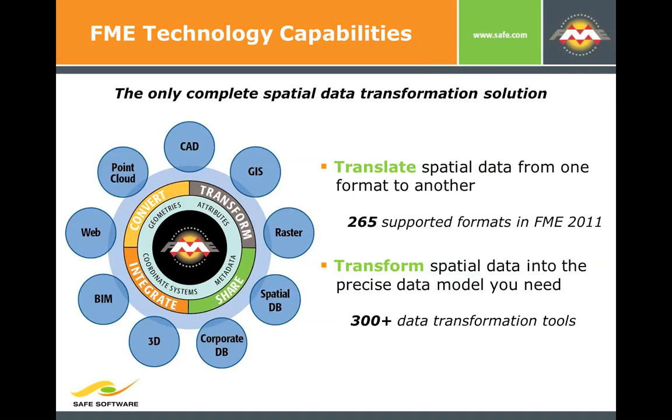And we're almost done with these sort of high-level slides. In this slide, you can see all the different types of data that FME works with. Of course, the one thing I don't like about this slide is it doesn't have a bubble for XML. But other than that, it's a really good diagram, and you can see all the different types of data: 3D point clouds or LiDAR data there, raster. So no matter what type of spatial data you have, our goal is to enable you to move it and get it to wherever you want to use it.